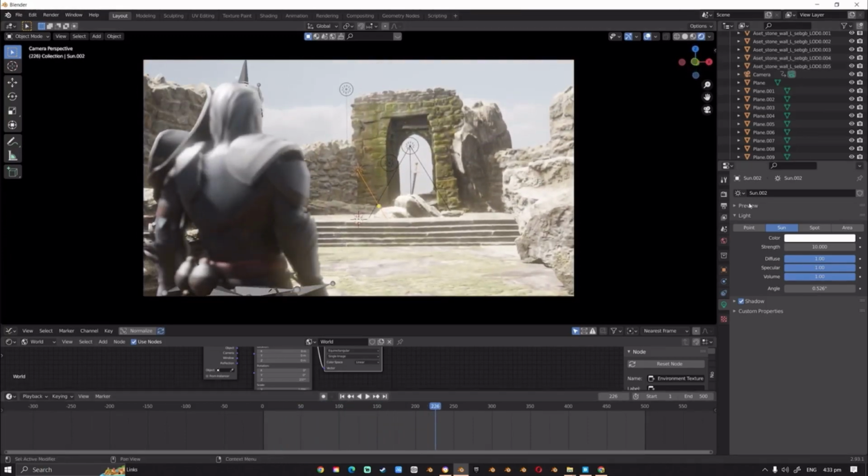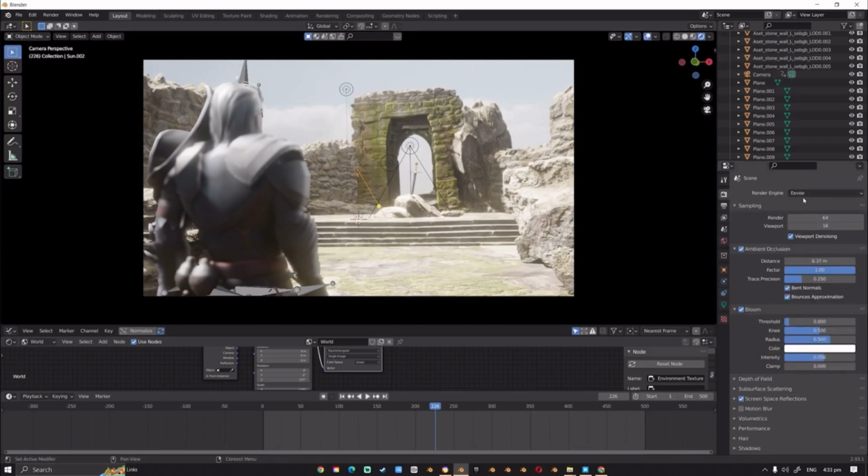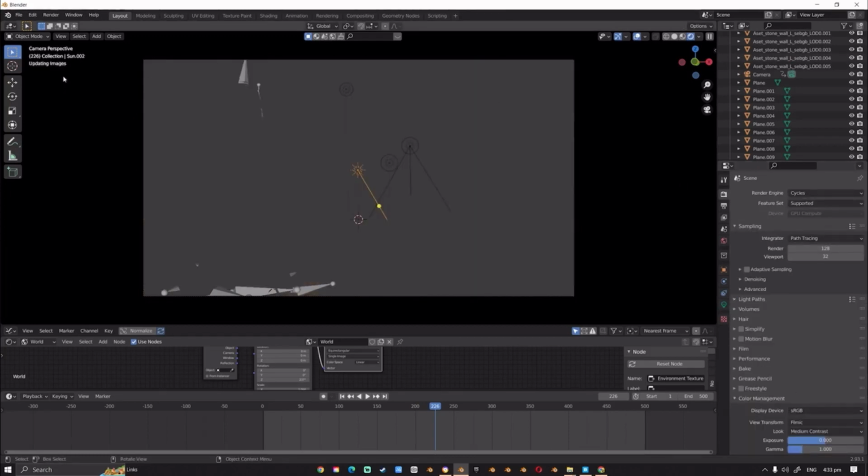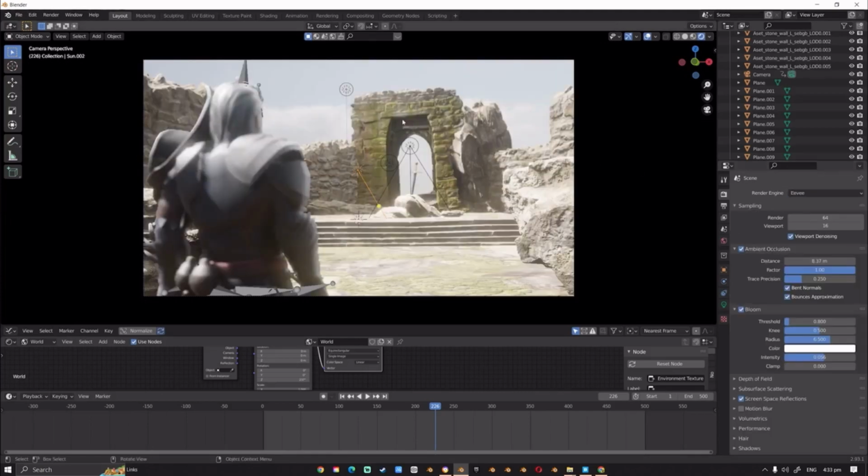We're gonna render this in Eevee, by the way, so what you see right now is what you're gonna get. If you're gonna render this in Cycles, it might look realistic, but it's gonna take a lot of time. So I think it's better for you to adjust the ambient occlusion and the bloom settings. Just keep adjusting it until you like it. And then the radius of the bloom, let's keep it at 5.5.